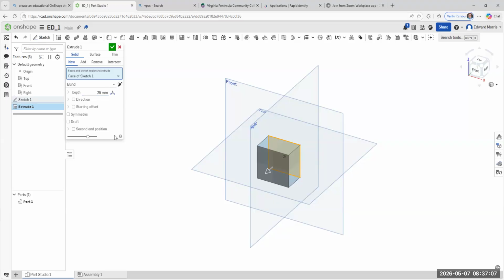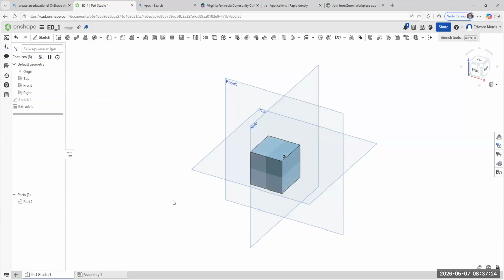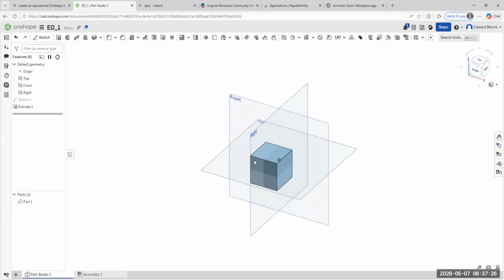Now yours is in inches unless you changed it. I'm going to change mine to 40 millimeters. You would change yours to 40 inches if that's what you used, okay? And I'm going to select the green check mark.